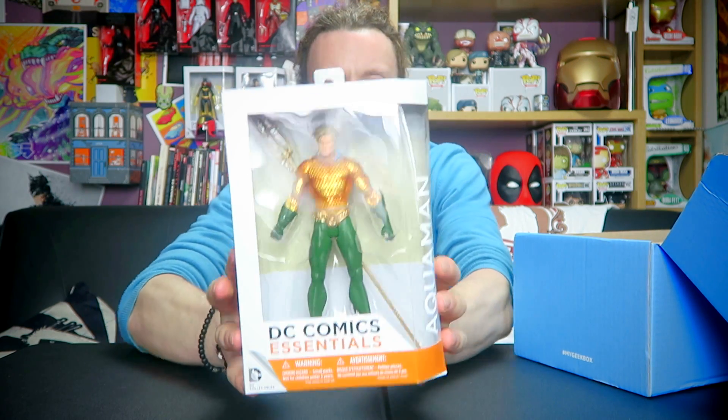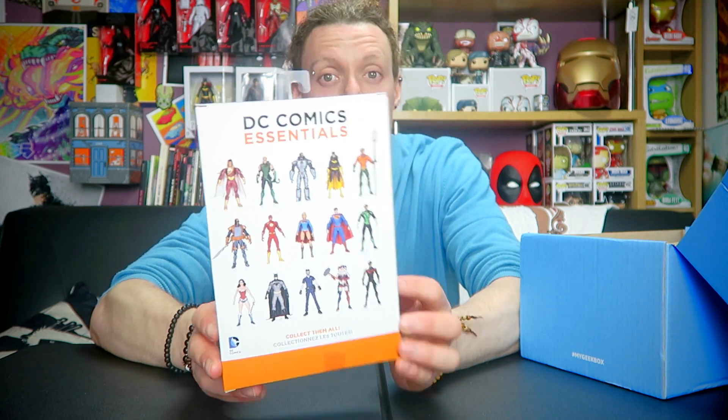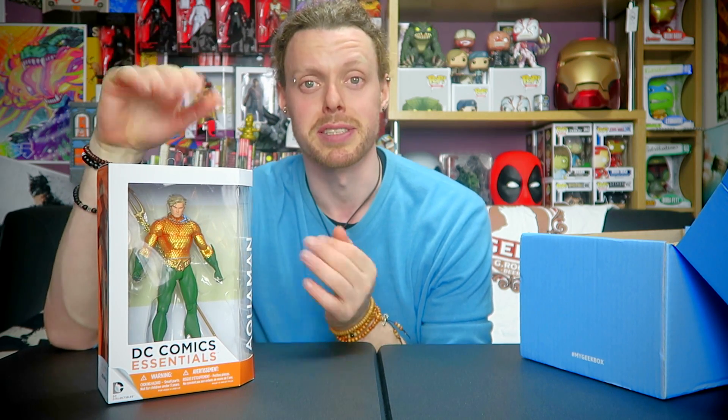I'm getting so many of these — DC Comics Essentials, and this one is Aquaman in his typical yellowy gold and green colours. This is the original Aquaman, who first appeared in 1941 in More Fun Comics — correct me if I'm wrong. This is more like a New 52-looking version of him, but still very nice. These retail from anywhere from about £12 to £20 up, so it's quite impressive. And of course Aquaman is about to become very famous when Jason Momoa plays him in Aquaman and also in the Justice League — hopefully good, because DC Films just haven't worked out recently. Not a bad item, not my favourite — I do have quite a few of these and I actually just sold a few.